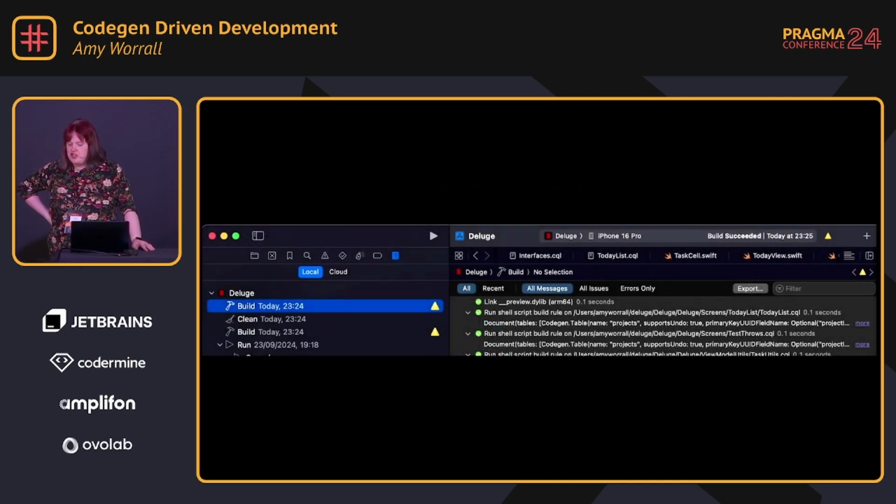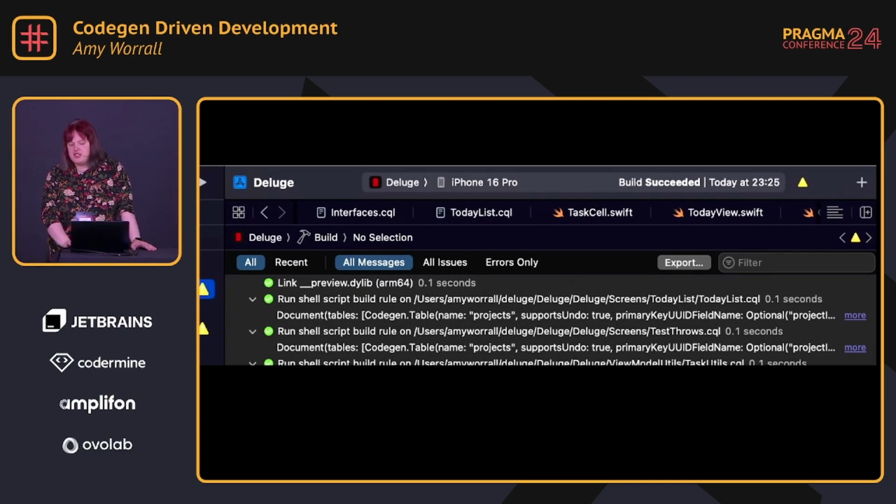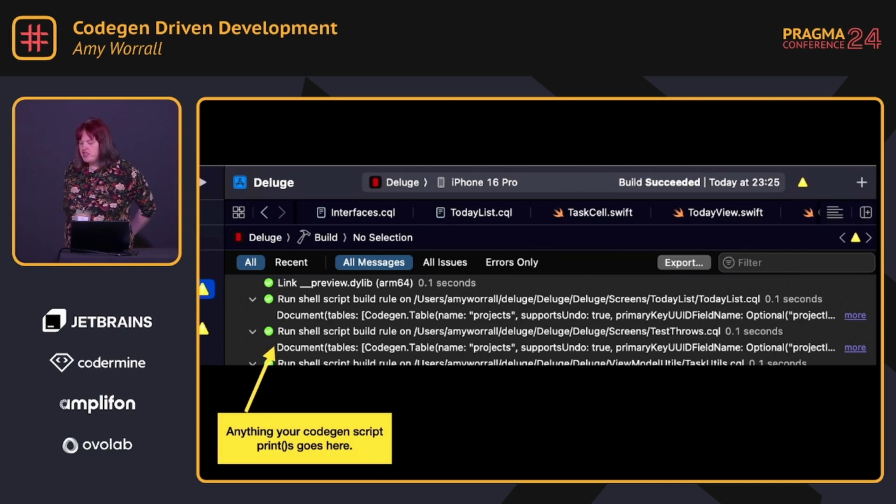And as I mentioned, this runs as part of your Xcode build process. You'll see this run shell script. And the good thing is, anything your Codegen script prints, just using the print command, will appear just there. So what I'm actually doing here is printing the entire parsed JSON file so that it's there in my build log if I need to go and check why something isn't working.